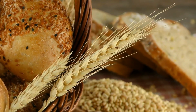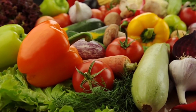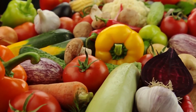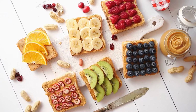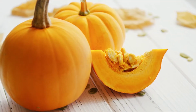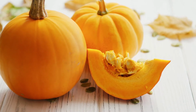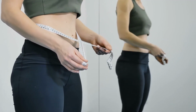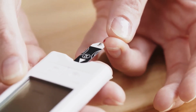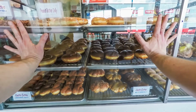Fiber from cereals was linked to lower body fat, lower blood pressure, and lower levels of homocysteine. Those with a higher intake of vegetables, also a source of fiber, had lower blood pressure and lower homocysteine levels. Fiber from fresh fruit was associated with a lower waist-to-hip ratio, good news for dieters, and lower blood pressure. And fiber from dried fruit, nuts, and seeds like sesame seeds, sunflower seeds, and pumpkin seeds was also linked to a lower waist-to-hip ratio, lower body fat, and a better fasting glucose concentration. Fasting glucose relates to having a steady level of glucose between meals. If it dips too low, we crave things, often sweets.